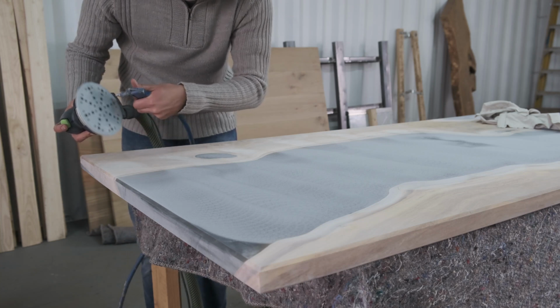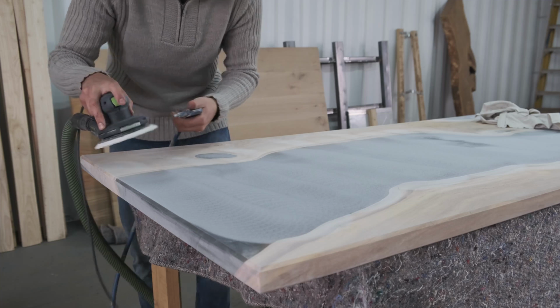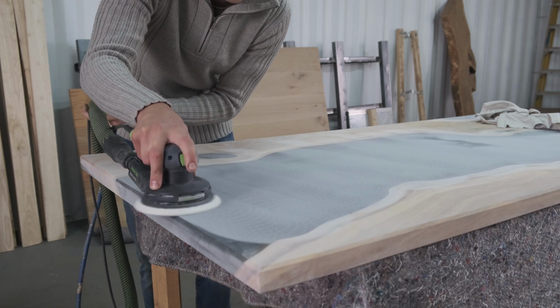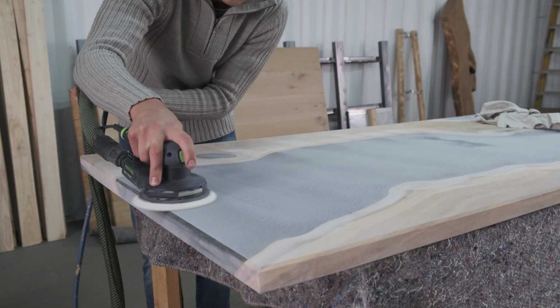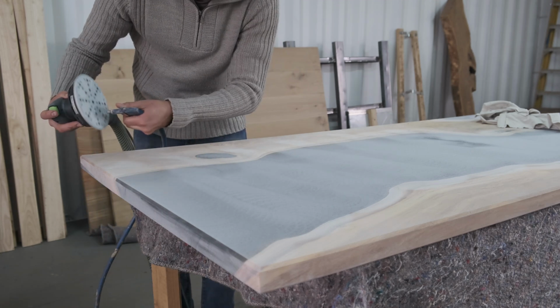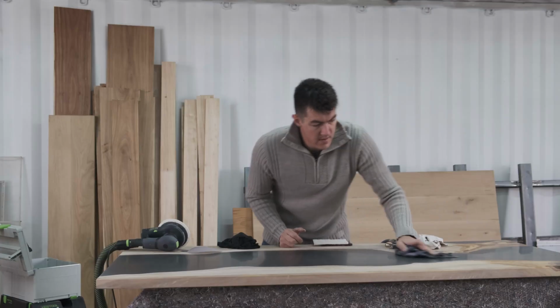When you start sanding from your 400 grit sandpapers up, you need to make sure you use an airbrush all the time. Use your orbital sander for about 20 seconds, remove your sander from your table, and make sure you use an airbrush to remove all the small dust particles underneath your sander.